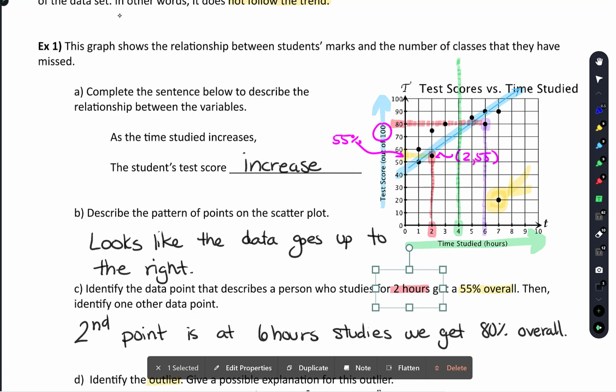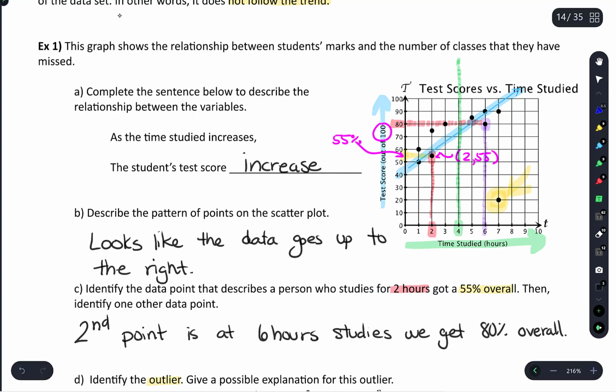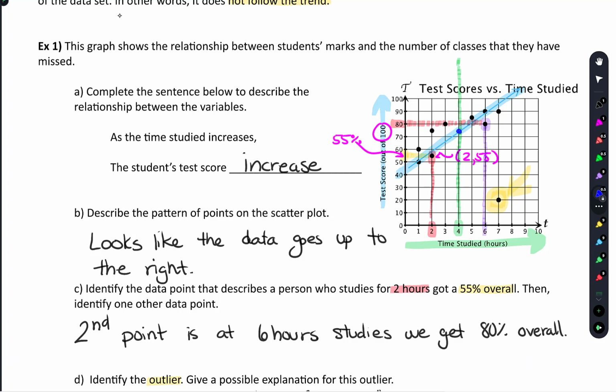So it says, what average would someone get if they studied for 4 hours? Well, first of all, that's not on our data. We don't have information about that. But we can see that there's a trend here. If I put this line down, it might have a point somewhere in here. So we can kind of guesstimate or make a prediction on what we think their average might be. That might be about 75% if I ran all the way over to that vertical axis, right?